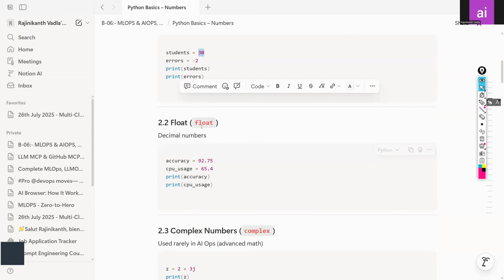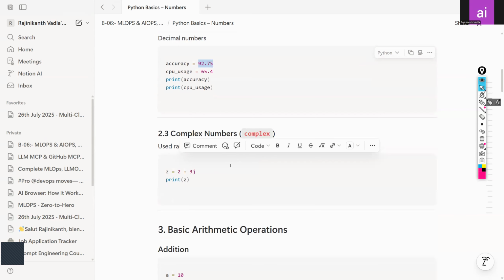When you give it like this, then I said, right, float. So this is a float. And there are complex numbers, like when you say 2 plus 3j. So when you say like this, it is going to print 2 plus 3j. This is a complex thing.